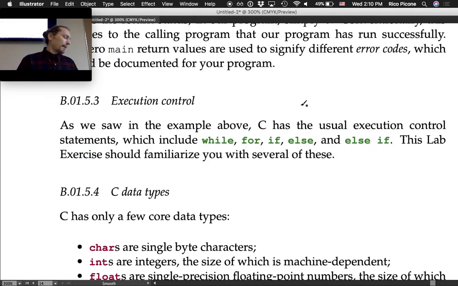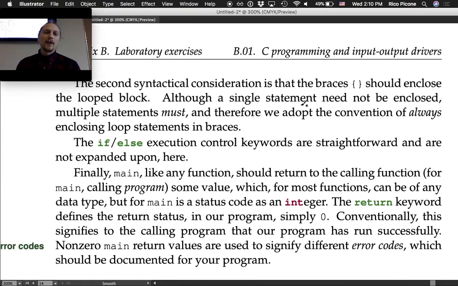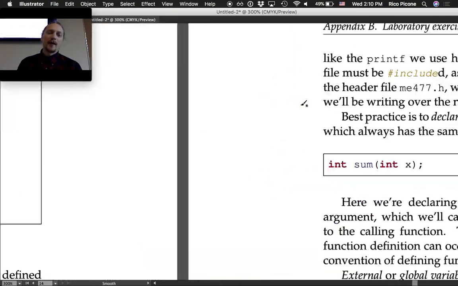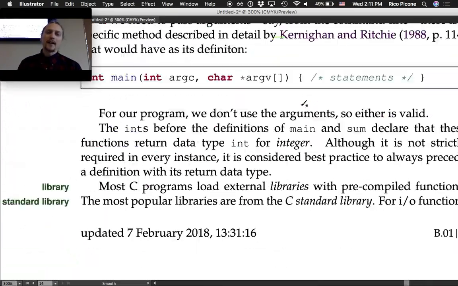So, I want to finish up the guidance for Lab 1. Execution control is the next little subsection. We just got done going through the example I called dissecting a C program.